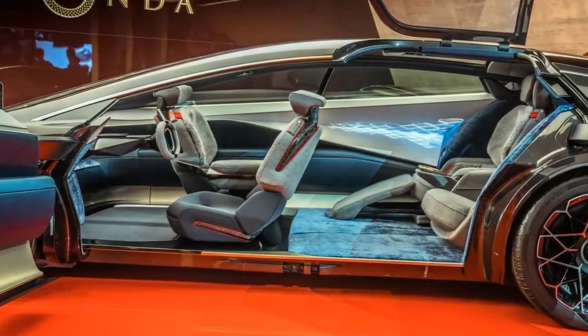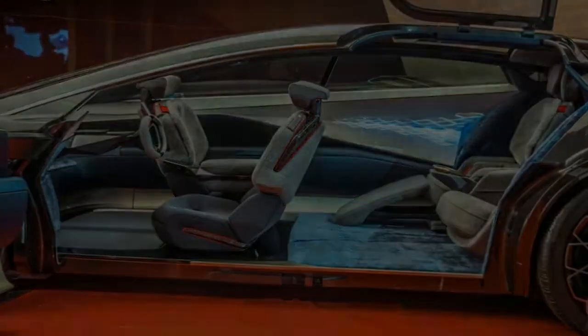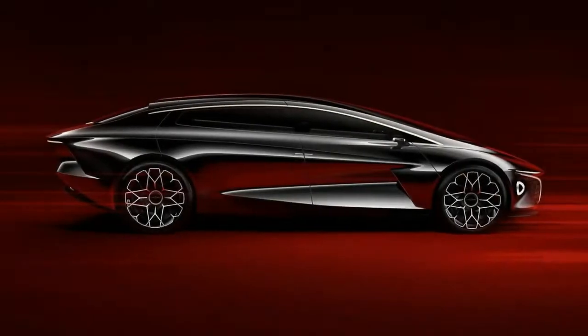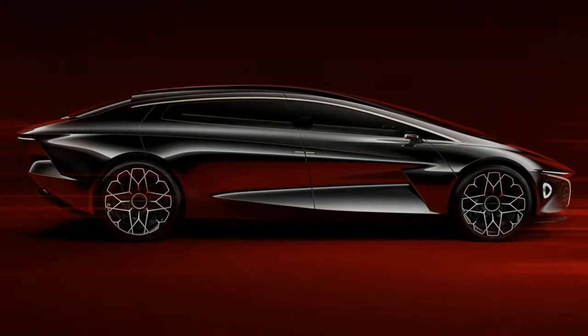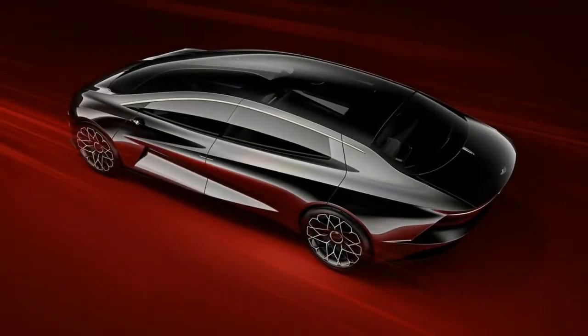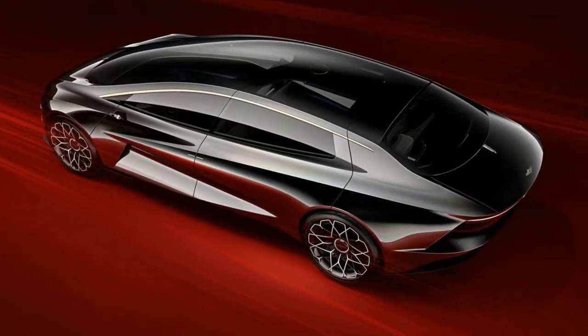It's worth saying that Lagonda brand, it's obviously being relaunched. We're expecting to see the first car in 2021, that's when they're promising it, and the second Lagonda in 2023. Which order they'll come in, we don't know, but we expect one to be some sort of big luxury thing like this, and one probably some sort of SUV. But it's very exciting, and I can't wait to see more from Lagonda.